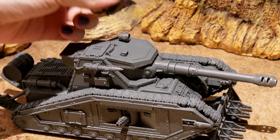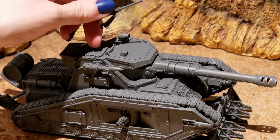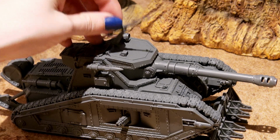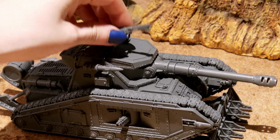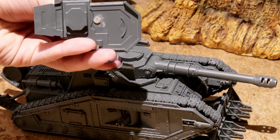So, to magnetize the pintle weapons, I had to cut away a bottom square of plastic from each of them because the square wasn't thick enough to encase a magnet. So I entirely replaced the square with a magnet. It may stick out a little now in appearance, but when everything is painted, you will not notice it, I assure you. Or you could just use square magnets. They do exist out there.